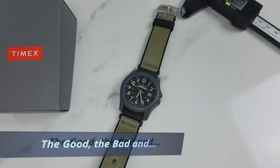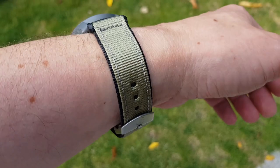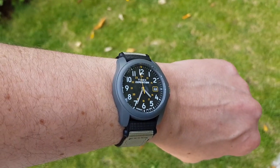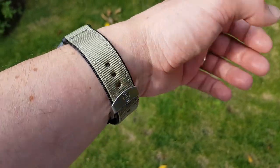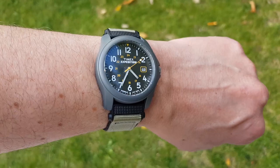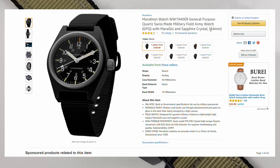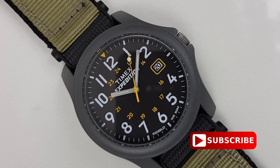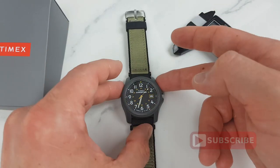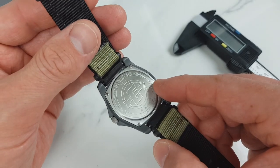Now we come to the mounts and niggles section, and there are some — however I'll keep the price point of this watch in perspective. A quick point that doesn't particularly fall into the negative section is the size of the watch. At 39 millimeters this watch might come across as a bit on the small side; however, as mentioned, it is very much in line with the military field watch aesthetics. As an example, the US military standard issue Marathon field watch is even smaller at 34 millimeters in diameter. So here are the areas that in my opinion could have been done better: the Indiglo feature is great, however it doesn't light up the date window. Not a showstopper personally, but it would definitely be better if the date were lit up as well.